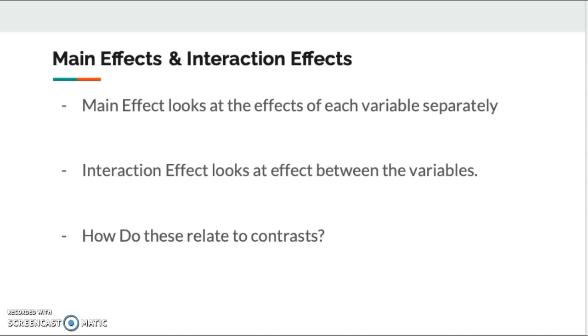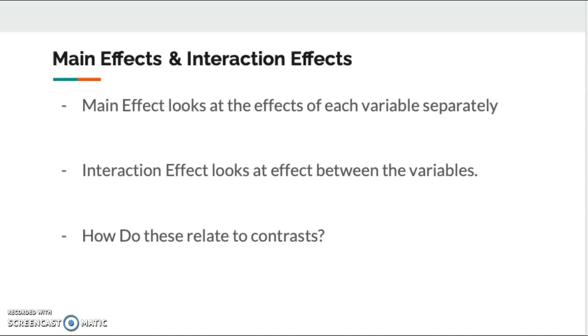And then an interaction effect is kind of hidden, and it's not really something you're looking for intentionally. It's how your variables interact with each other. So if you had a study that was just one way, I'd say like four levels, that still has four possible treatment combinations, but there is no interaction effect. In a study with the 2 by 2 factorial design, you'd have four possible interaction effects: U11, U12, U21, and U22. And it's basically looking at how maybe U11 is different than U12 because maybe the first variable affects the second variable differently.